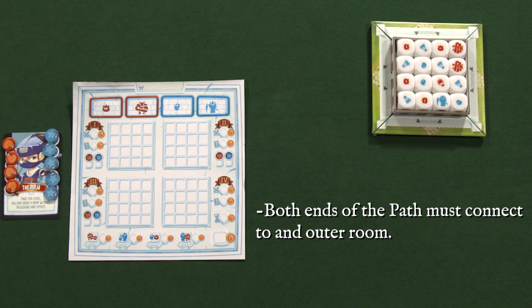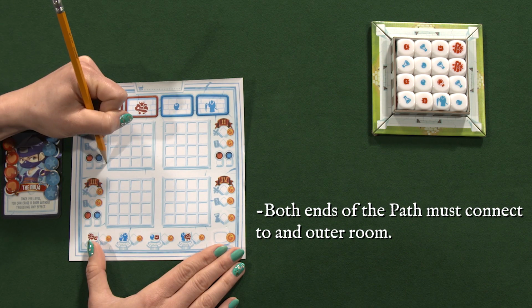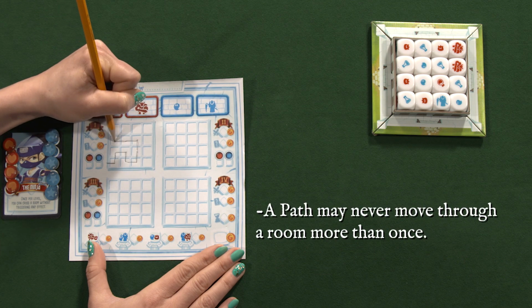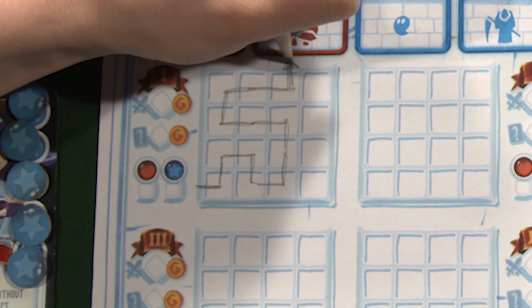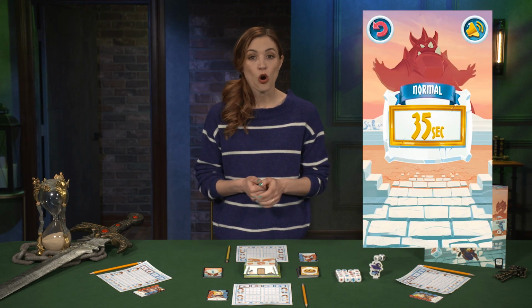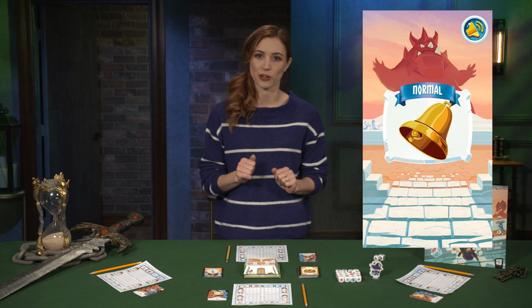The path's start and finish must both come from an outer room of the dungeon level. Rooms are connected orthogonally. Diagonal moves are illegal. A path cannot move through the same room twice. As soon as a player has finished their path, they take the top exit card from the exit pile. When all players have an exit card, or the timer runs out, the adventuring ends and it's time to score.